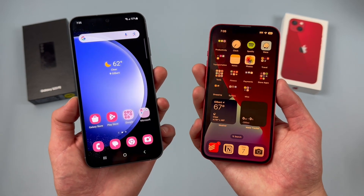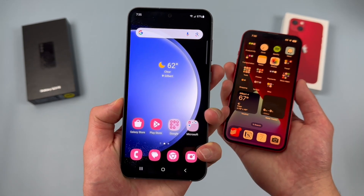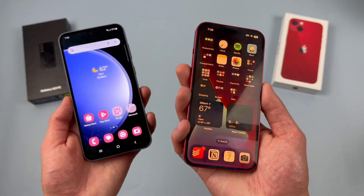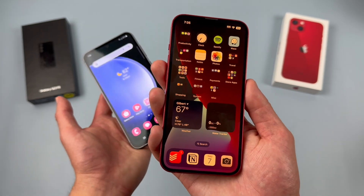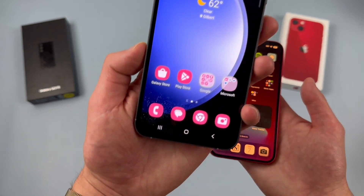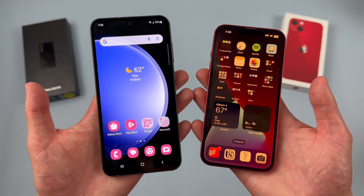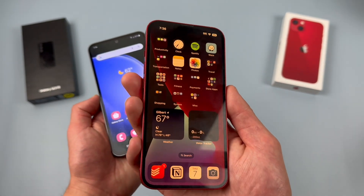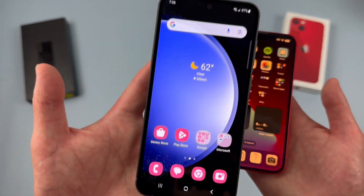Some people might disagree, but in my opinion the 8K is more or less kind of a gimmick. Sure, it can be useful if you want to record a really high-end fancy video, and it is an advantage the iPhone 13 doesn't have — I've never seen an iPhone that can record 8K. So if you do want to record in such a high resolution, the S23 FE will have an advantage. But when it comes to practicality, 4K is most likely going to be a bit more popular, so not having 8K won't be a significant disadvantage for the iPhone.